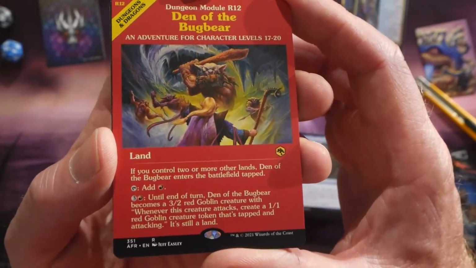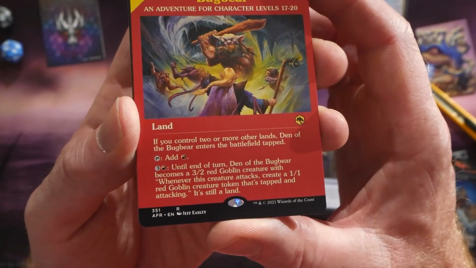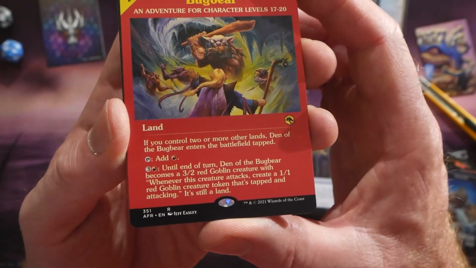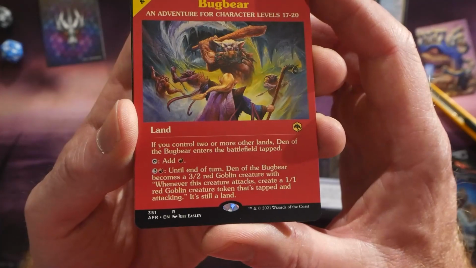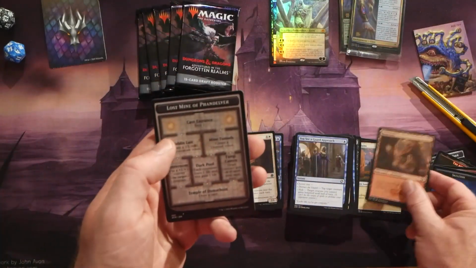Of course, you can tap it to add a red, and for red and 3 until end of turn, it becomes a 3/2 red goblin creature with whenever this creature attacks, create a 1/1 red goblin creature token that's tapped and attacking. Of course, it's still a land. Pretty awesome new man lands in this set.